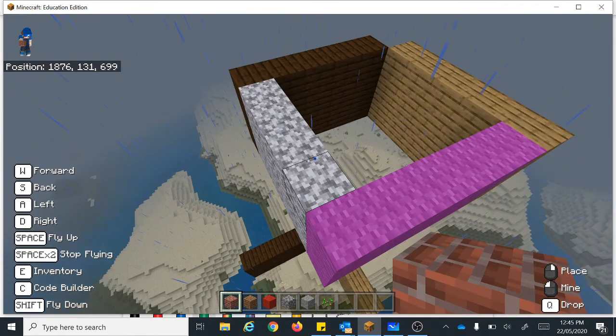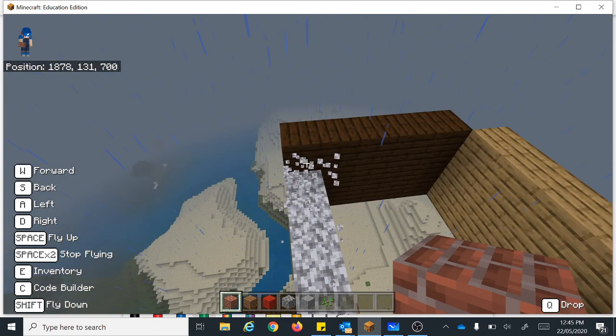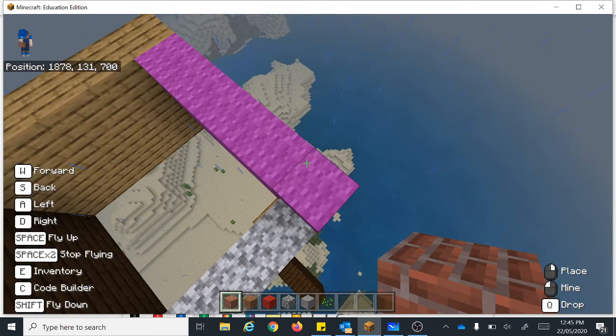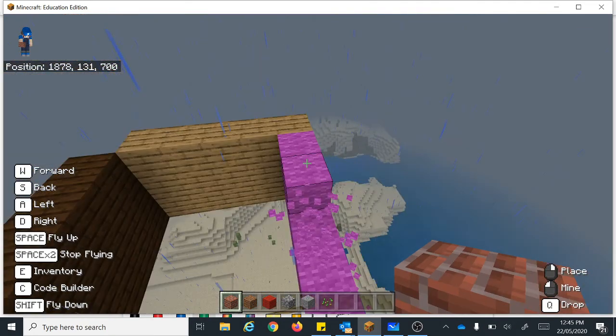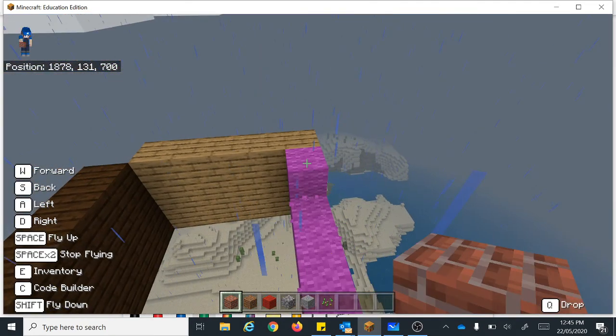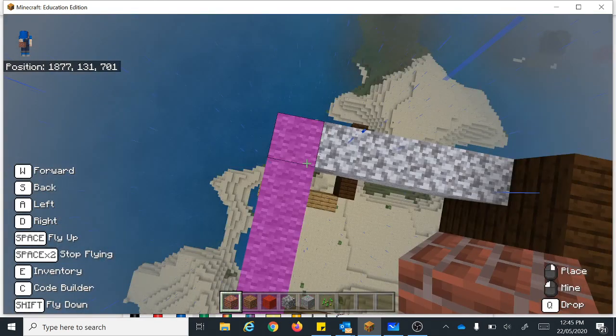So we've actually got 1, 2, 3, 4 blocks here instead of 5, and this is what I was talking about before: because the pink is the last one that gets laid down, we have 1, 2, 3, 4 and 5 blocks there. All right, so the pink one actually ends up overriding that first one there. So you'd have to do a little bit of tweaking.